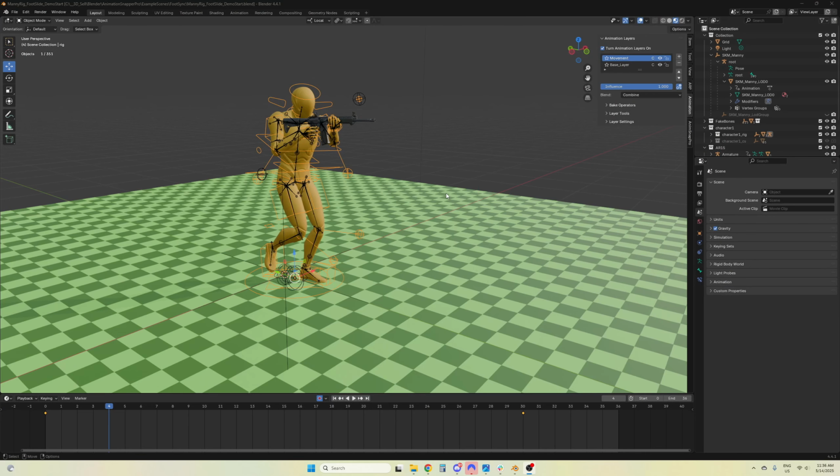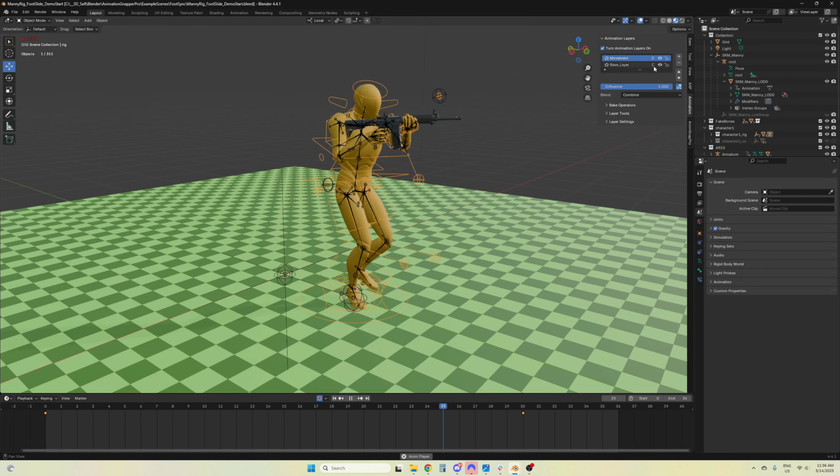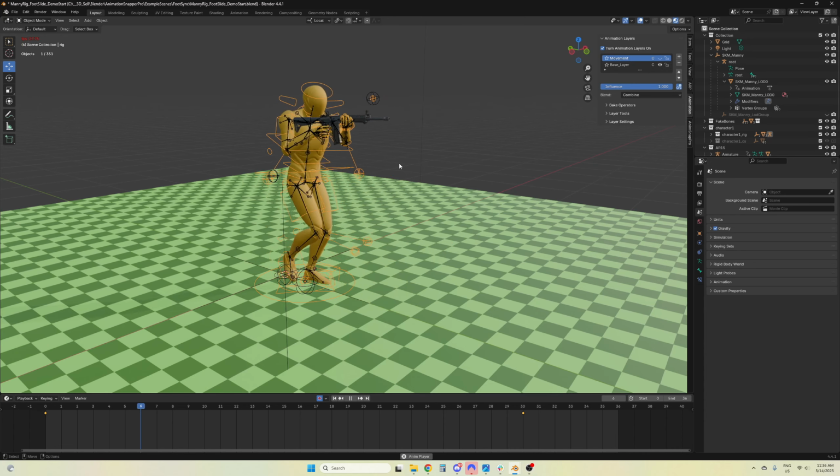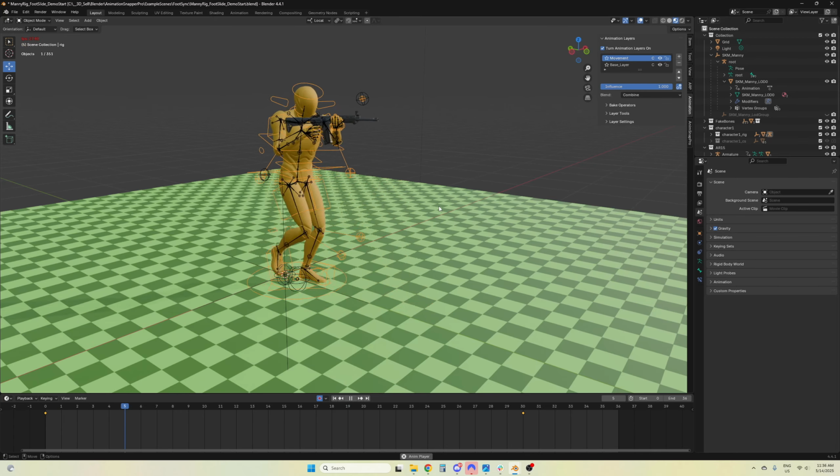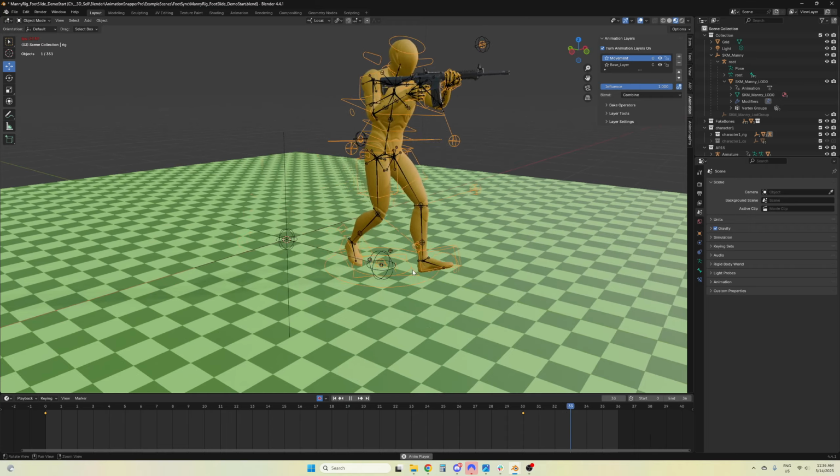So if you're cleaning up mocap or doing game animations and you have a game cycle, like in this case, let me just switch that off. So you've got this walk cycle, and you want it to be a very specific speed, or you've got a mocap animation you brought in and it's got sliding feet. So I've put some speed on this one. This is not the original speed of the animation, so I've got some foot slide going on.